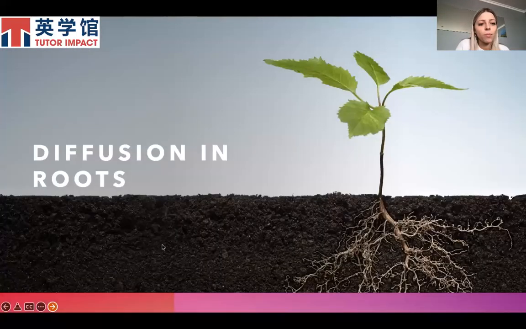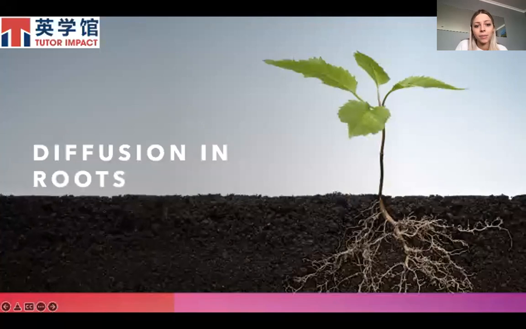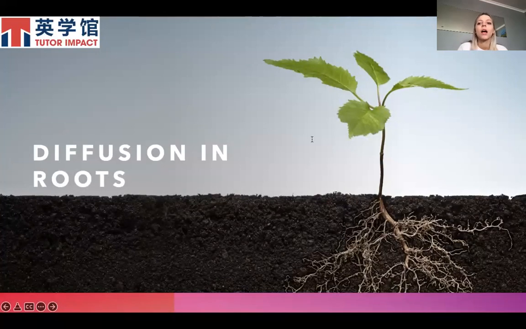And then another example is in plants, in particular in the roots of plants, because this is where the plants get a lot of their water and mineral ions. They get it from the soil around them, and this is taken in through the roots and drawn up through the plant. So roots have root hair cells, and similar to the gill lamellae, which we spoke about in the fish, these have a large surface area which project into the soil.